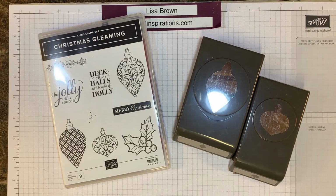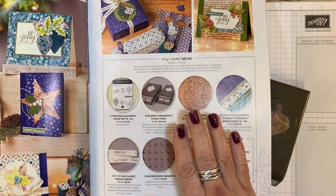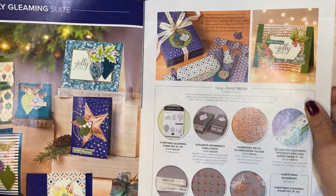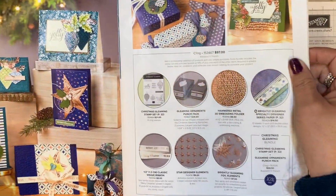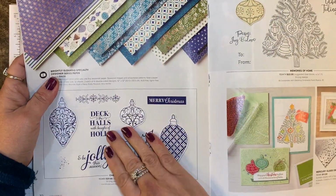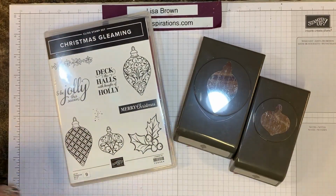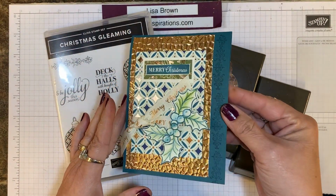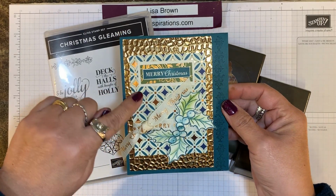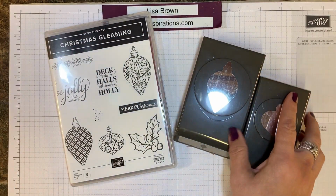And today we won't be using the punches, but I want to show you the coordination of products here and the beautiful designer paper that is in this suite. So you can see different ideas, and here's the stamp set, and we'll be using that today. And let me show you the card. It's really non-traditional colors for Christmas, but I just love it. This is a piece of that designer paper, and let's go ahead and start putting it together.